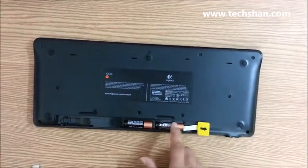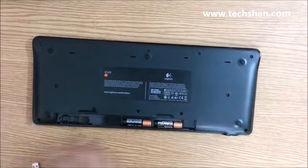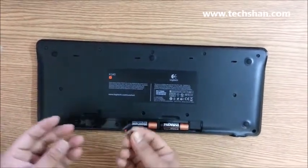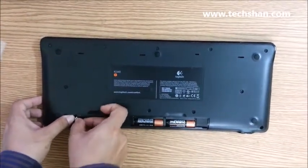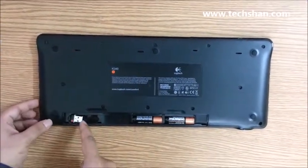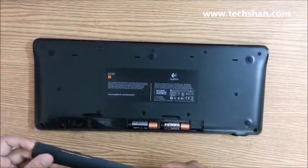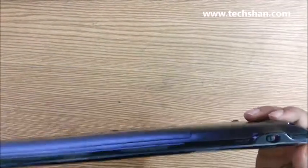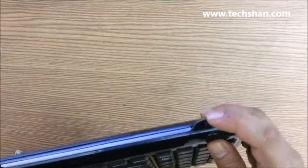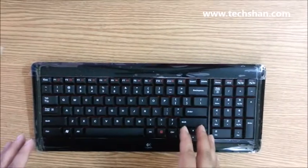The keyboard is powered by two AA batteries, which according to Logitech, they claim can last up to 3 years on normal circumstances. We have to test it out. Here we also have some storage space where you can store your receiver so it does not get lost. We also have the on-off switch here and a battery indicator on the top right side of the keyboard, which lets you know when to change batteries for a pair of fresh ones.